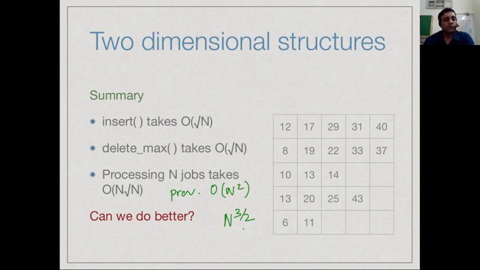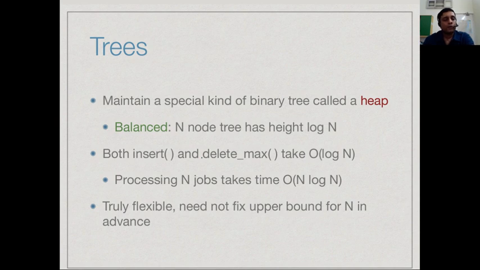We are not going to be happy with this otherwise we would have just stopped. We can actually do much better than n to the 3/2 and this is what we are going to discuss in a later lecture. To give you a preview, what we are going to do is to maintain it not in a simple array or a square matrix like this, but in a special kind of binary tree called a heap. This will be a binary tree so it will have a structure like this and it will be balanced. All the paths will roughly have the same length and what this will mean is that the height of the tree will be logarithmic in the size of the tree and this will make both insert and delete max take log n operations and this will give an overall bound for n operations of n log n. The other thing is that we actually maintain it as a dynamic tree. We can have a solution where the tree can grow as large as we want so long as we make sure that we grow it in a systematic way to keep it balanced. This is what we will look at next. We will look at this data structure called a heap which implements a priority queue by maintaining a type of binary tree.